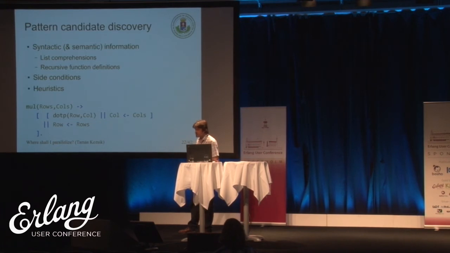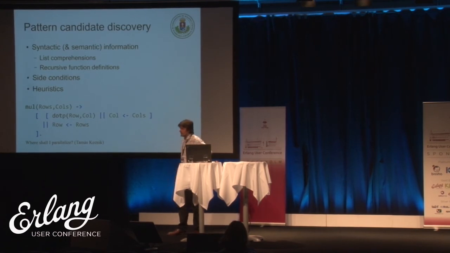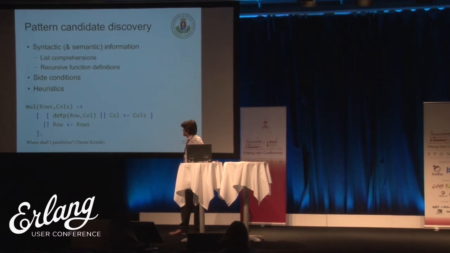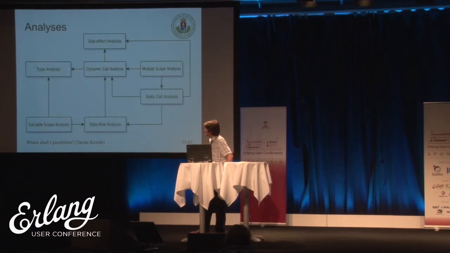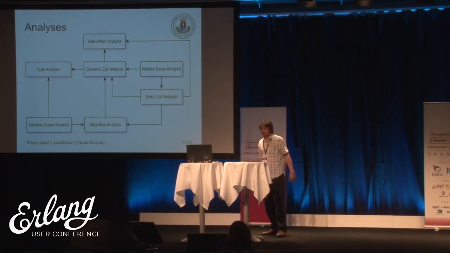And what makes the tool really useful in practice, we need to apply some heuristics to improve the suggestions. So for instance, our tool can identify multiple ways to introduce skeletons in this code. It will measure some certain components in this code fragment, and it will, of course, identify the best possible candidate for parallelization. So how does the analysis proceed? We have different kinds of analysis combined together.